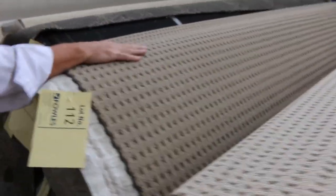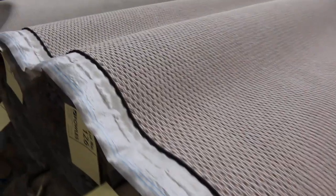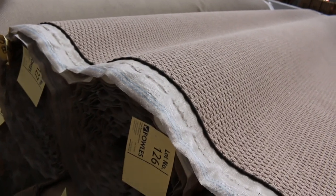Lots of these loop piles — these light colours generally sell for $25 to $30 a metre. Cut pile here in the beige colour also, also $25 to $30 a metre, so awesome buying on these lighter colours. If you want light colour carpet, you can't beat it for value. A lot of these would normally retail anywhere up to $100 to $120 a metre, so for $25 — absolutely beautiful buying.